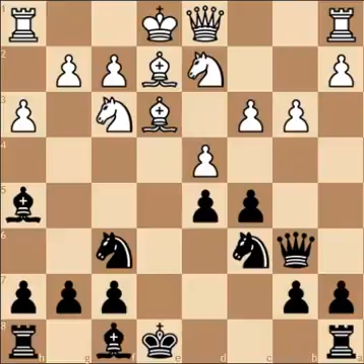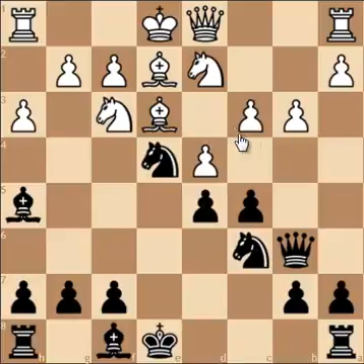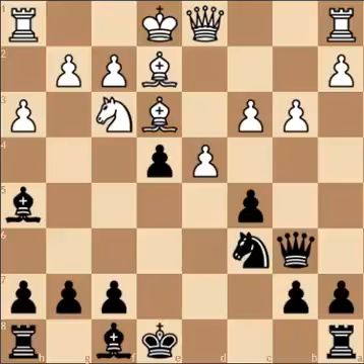He develops his other knight to d2, and I put some pressure on the knight and the c pawn as well. So he exchanges knights. So knight takes e4, and d takes e.